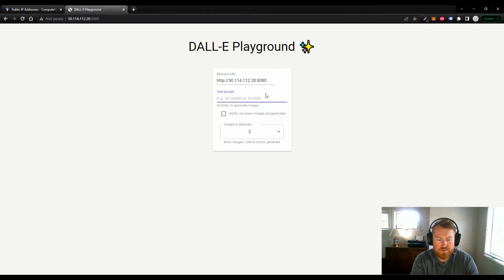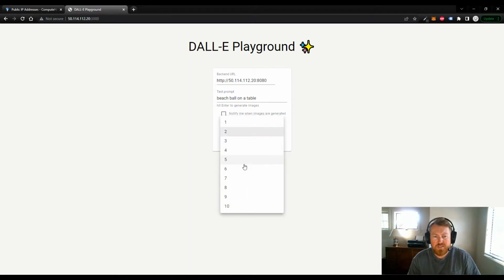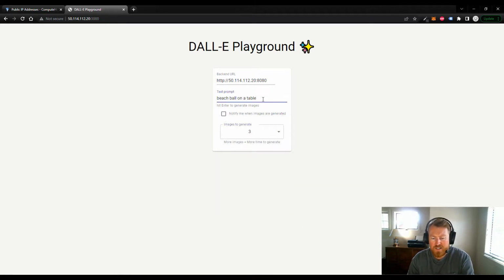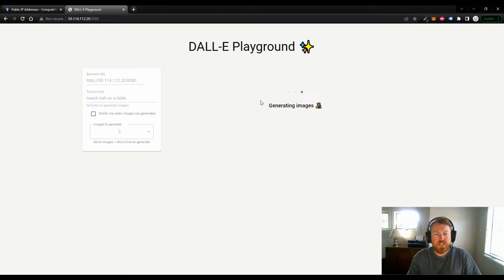Now we have it ready to launch, and you're ready to key in what you want DALL-E to create. So let's do a beach ball on a table. So you go ahead and type in your text prompt, figure out how many images you want to be generated. The more you want to generate, the longer it's going to take. I'll just click on 3 here, and then we'll click the enter button and let it go. So it will take anywhere from 100 seconds or more to generate the image. So just be patient. You can go into another tab or do something else while you wait, but eventually you'll get your images. So we'll go ahead and wait here for a few minutes, wait for them to come up.